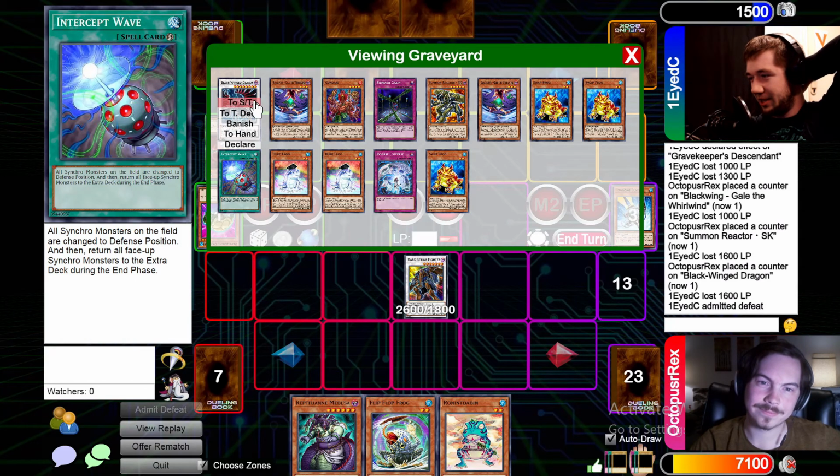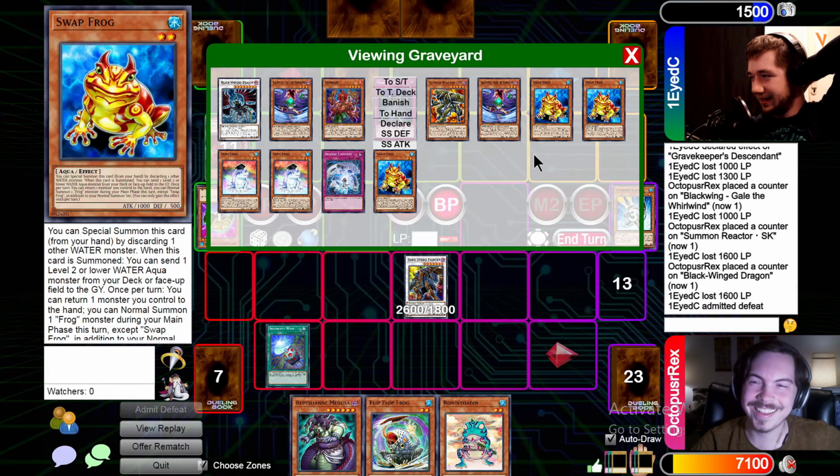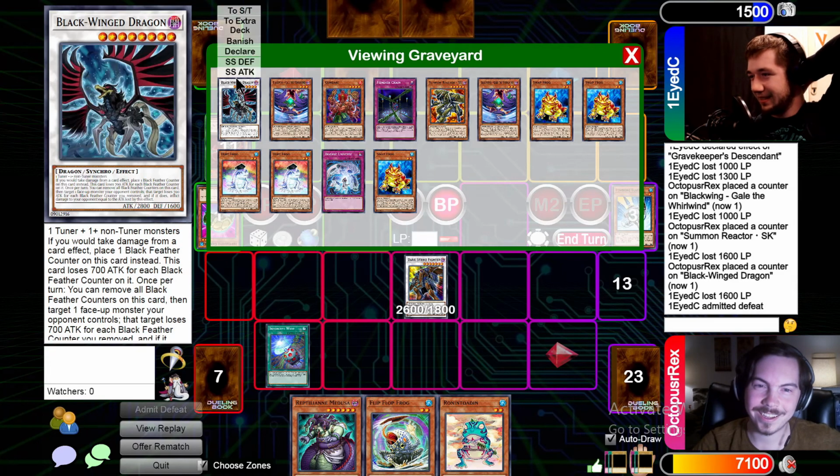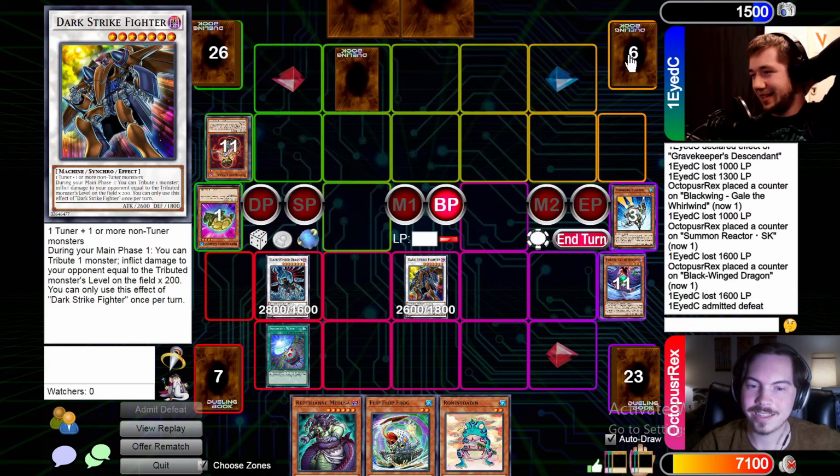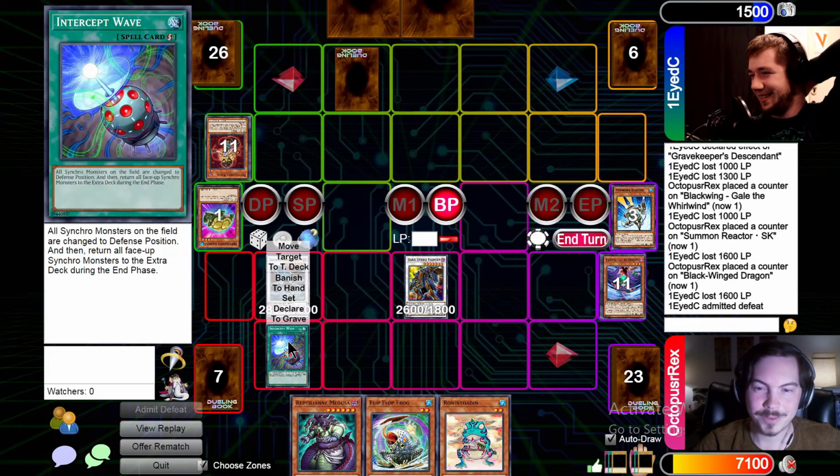It's like a finale special. I know, right? So as far as my pulls go, I got this guy. Was this like a high rarity card or something? It's a super, yeah. Intercept Wave.